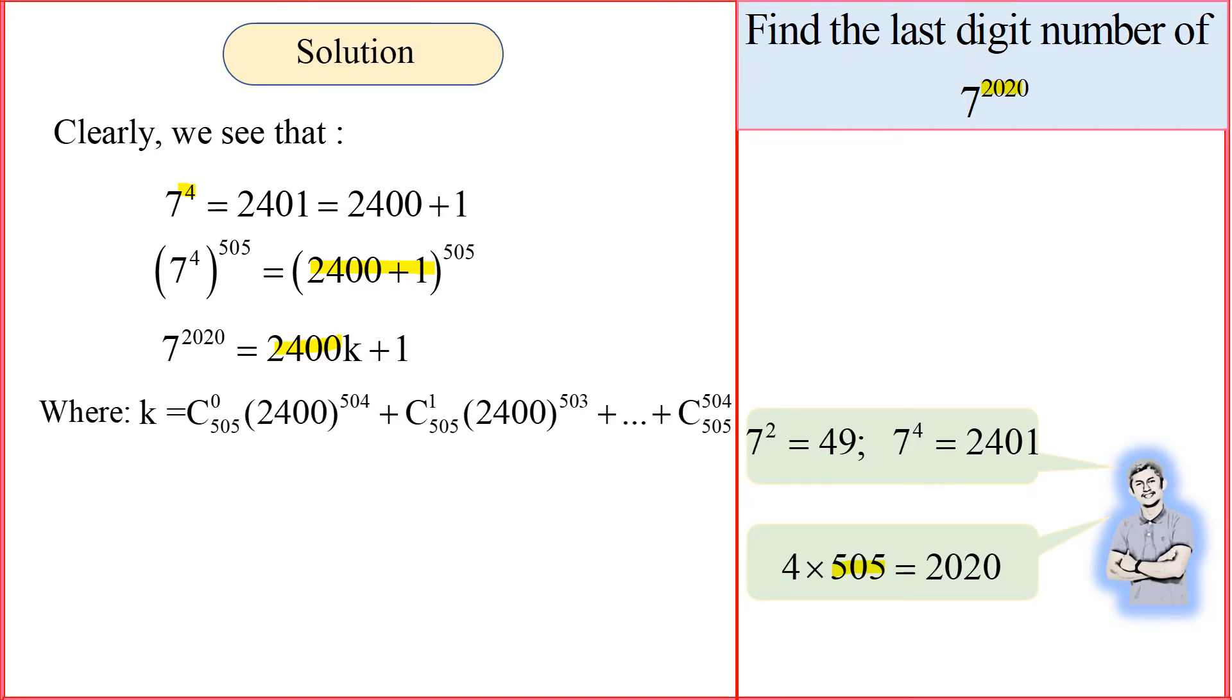So that's the value of k equal to those combinations. Maybe you already know that before, don't you? It's a combination, that's the full formula. I will reveal this for you.